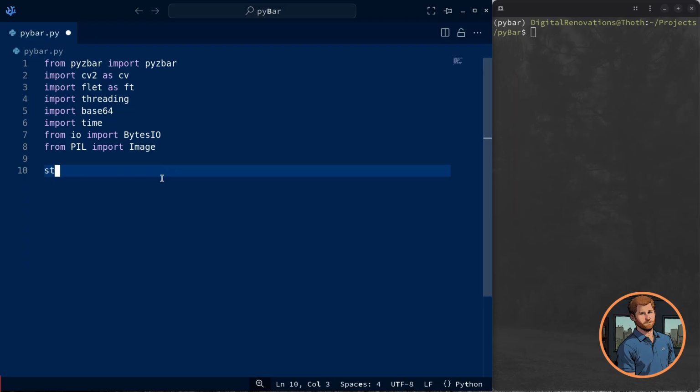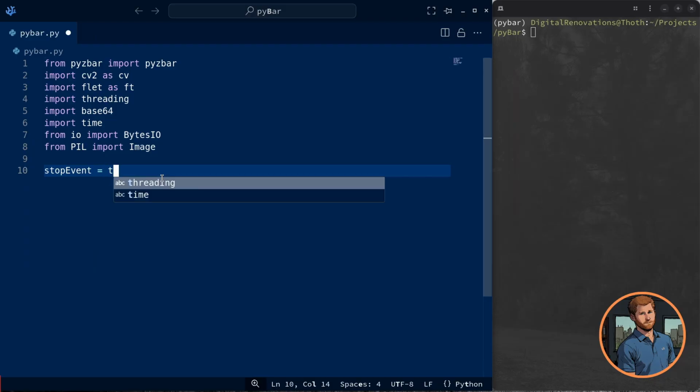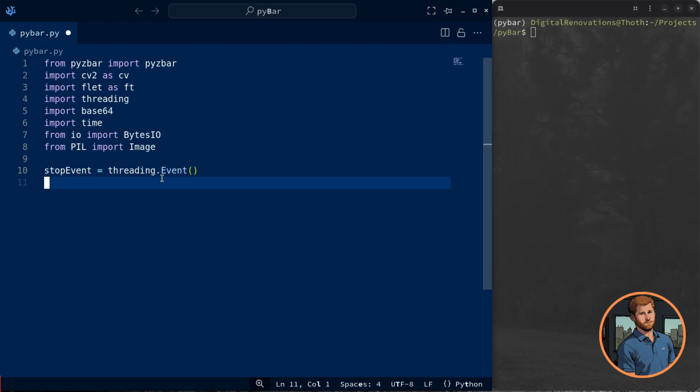Now, what else are we going to need? We're going to need to have a stop event. We're going to call it stop_event equal to threading.Event. And we're going to have a barcodes set. Now, a set is kind of like a list or an array. But when we're scanning in our barcodes, we're going to be scanning them in based on the frames coming in the video.